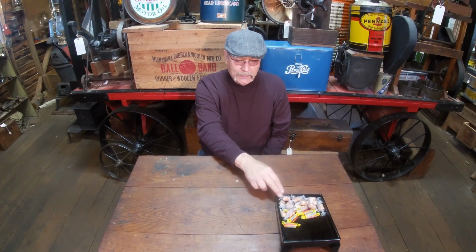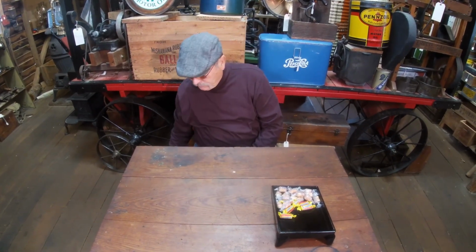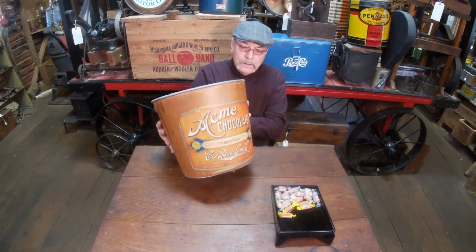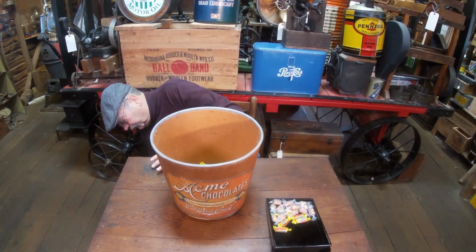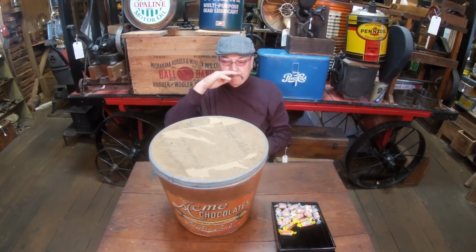That bowl right there is about $100 and some if you find one of these. And this is probably, if you find one, 125 bucks if you can find a good one with the original lid. Gotta have the original lid for it to be worth the most money.